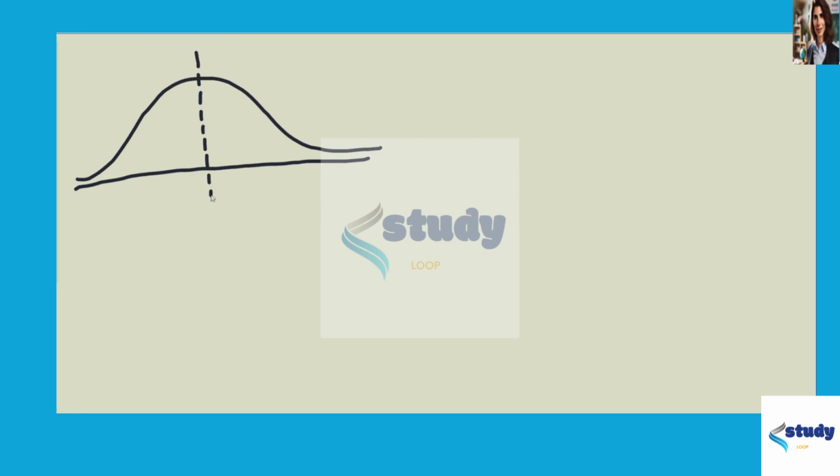Okay, in order to answer this question, let's remind ourselves what a z-value, or z-score, is. I'm going to sketch a normal curve, or what's close to a normal curve, and draw a dotted line down the middle where the mean would be. If I have a set of values that can be modeled using a normal distribution, a z-score tells me how many standard deviations a value is away from the mean of that data set.